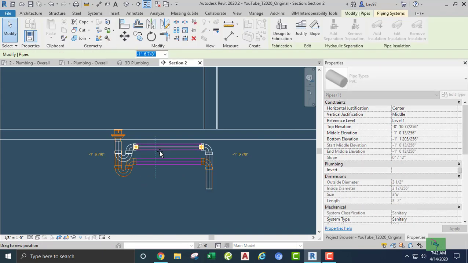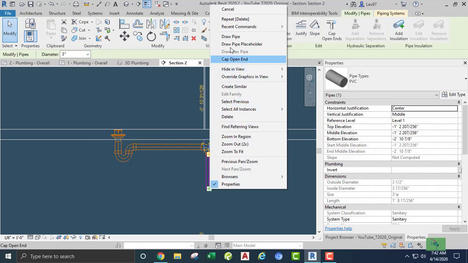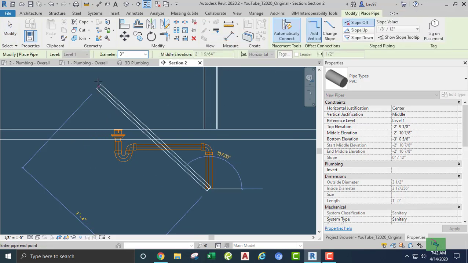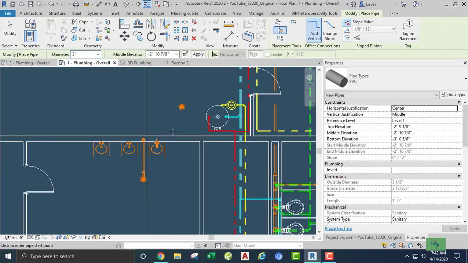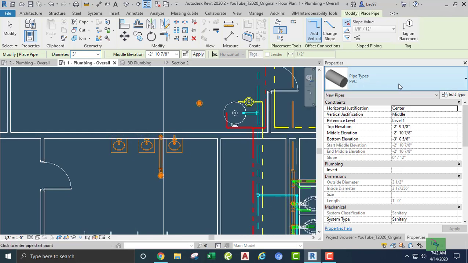Okay, so we got that piece, and from here we're going to go back to the first floor and draw our slope piping. But we're going to keep in mind that we're going to copy all of this up to the second floor. So we change the slope. We're at 3 inches, and that's by default our elevation, middle part of the pipe.